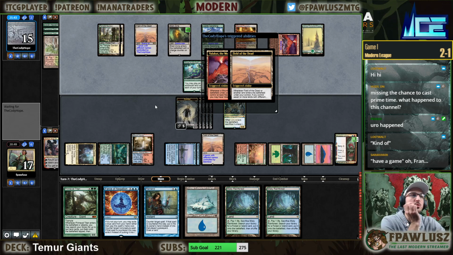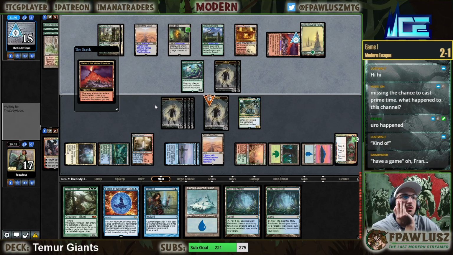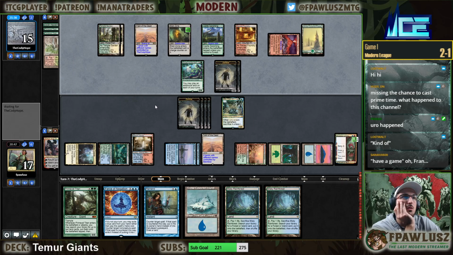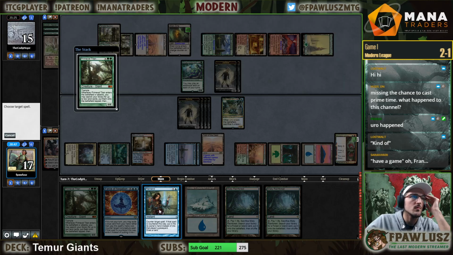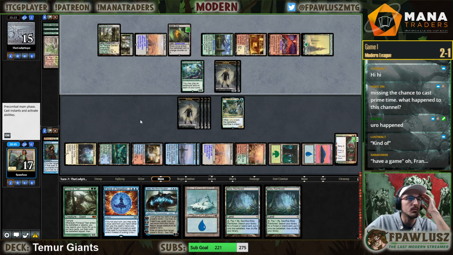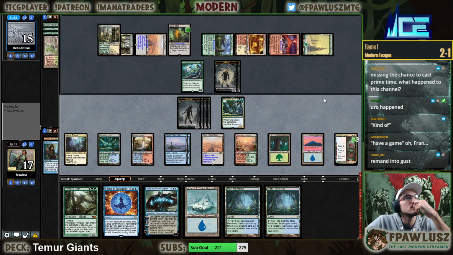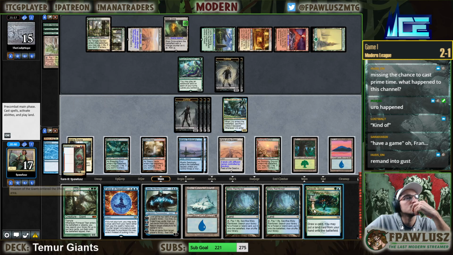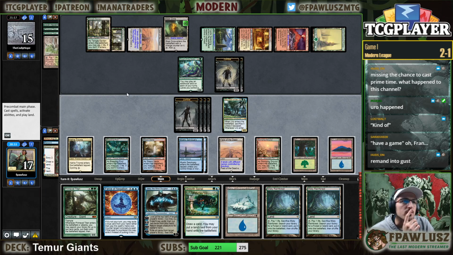I'm not close to lethal, and I don't have another answer for their prime time. I don't have an answer to their Dryad, which are the two problematic things going on right here. Because their prime time is better than mine, right? Because they have Valakut and we don't. Can we set up lethal? No, we cannot. We can serve with everything.